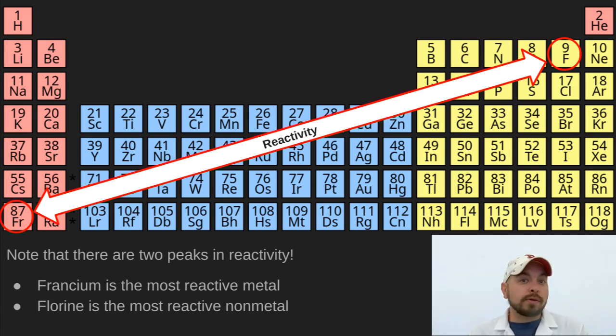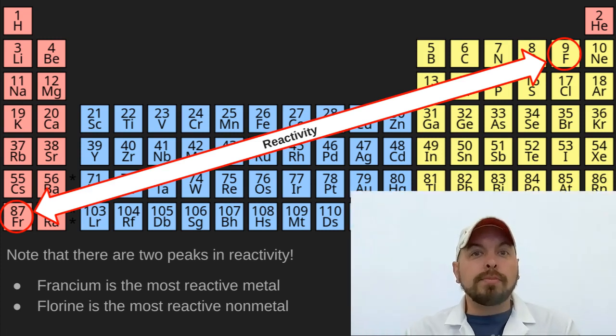This correlates very well with ionization energy. So ionization energy is lower for those elements, those metals, and therefore they are going to have a greater metallic character. They're going to have a greater reactivity as metals. For nonmetals, it's going to get higher as you go up and to the right on the periodic table, with the exception of the noble gases. And again, this comes back to Coulomb's law, and it also correlates with electronegativity. The higher the electronegativity, all right, the more reactive those nonmetals are going to be.